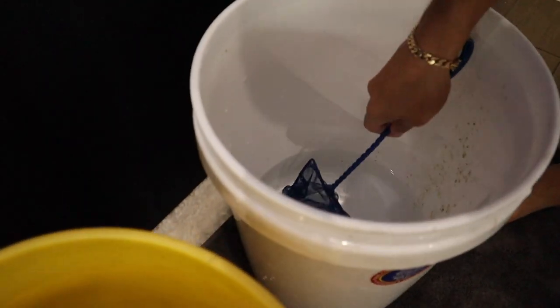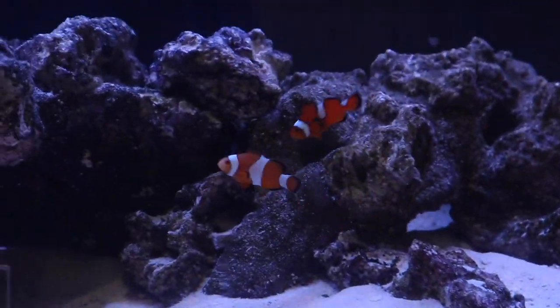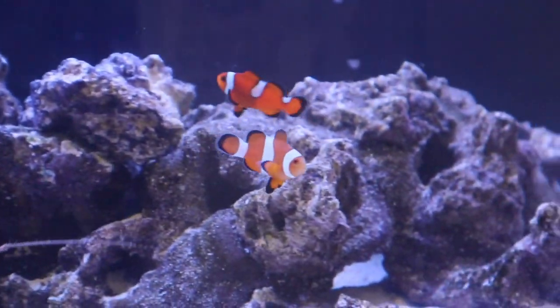Now we're gonna do our clownfish. This guy's really cool, and hopefully he makes friends with our other clownfish in there. Nemo, going in. Look at him, so cool. Oh, he's like, hey buddy, you look just like me. Look at that. Oh, that's so cute. Like, what is going on here?